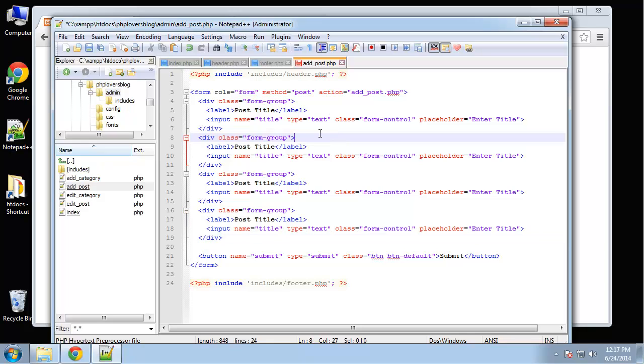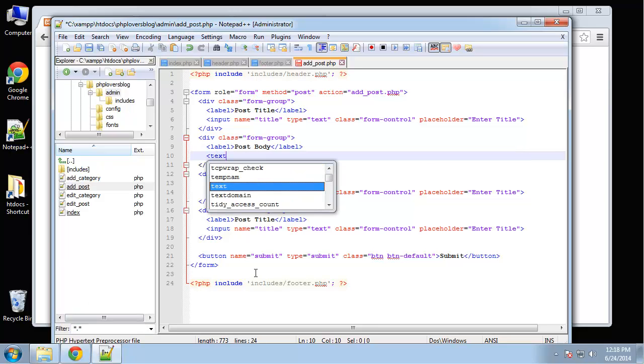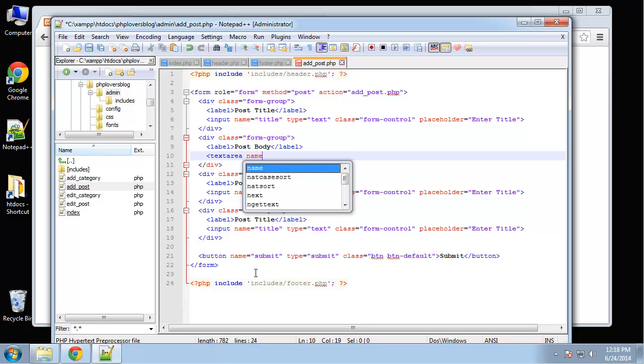Next will be the body, except the body is not going to be an input, it's going to be a text area. Okay, so text area, and it's going to have a name of body. And I think that's it.